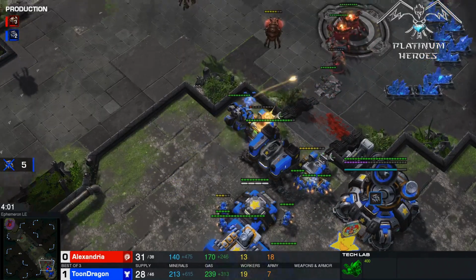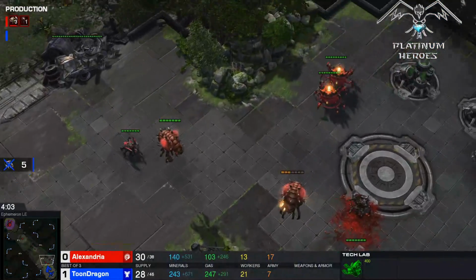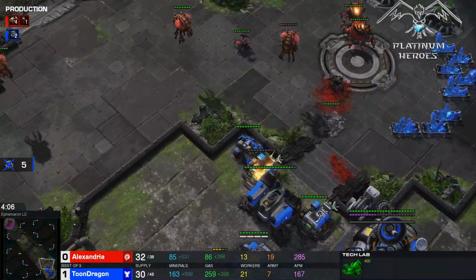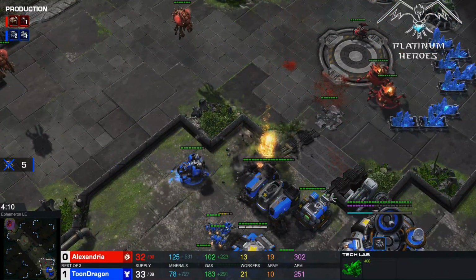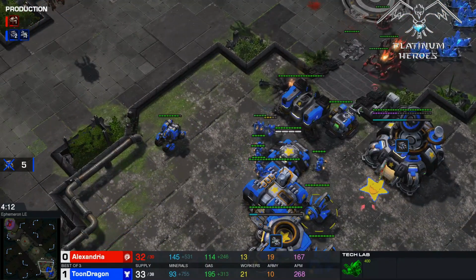Oh, but the Cyclone is out, and a Roach goes down. Every unit so valuable for the Zerg player. There is no transition out of this. One of the Overlords gets picked off, but the supply depot goes down. Bunker still holding strong.